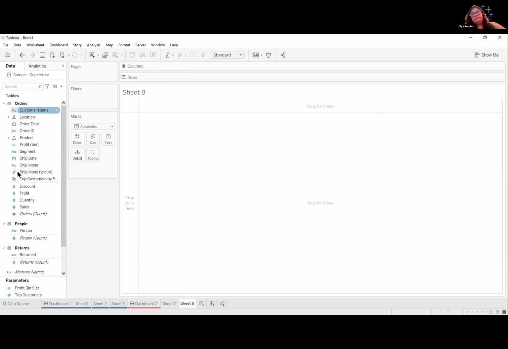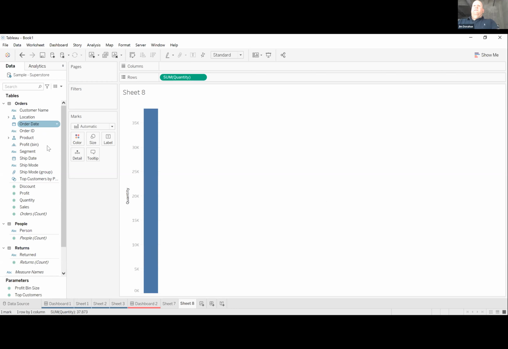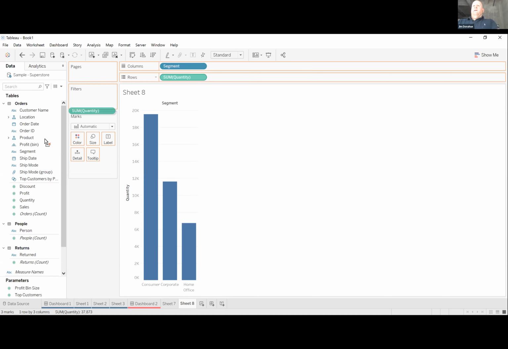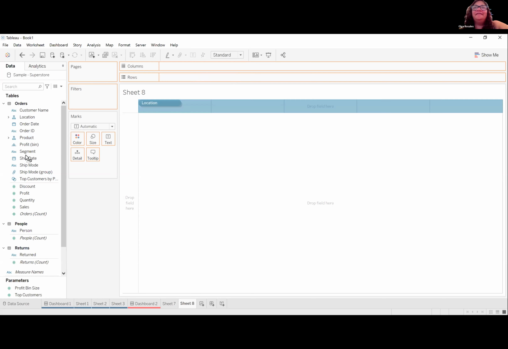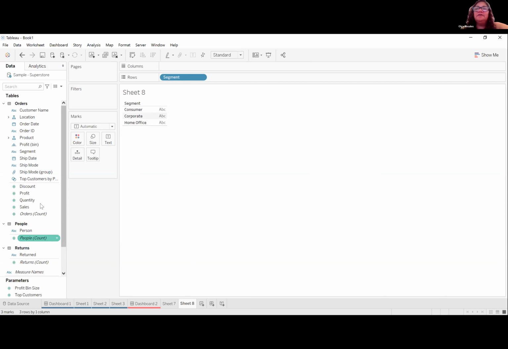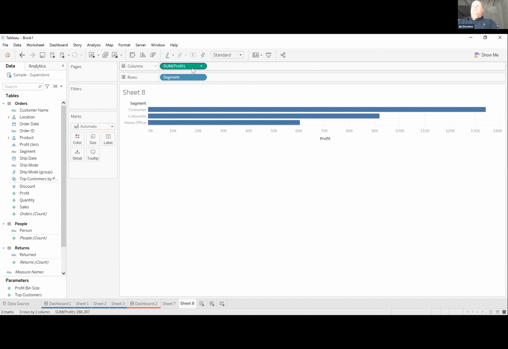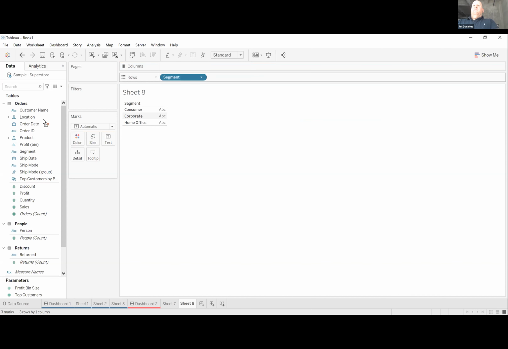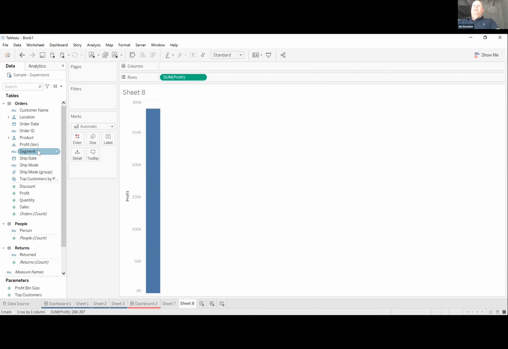Mm-hmm. Yeah, especially if you're doing quick analysis, just the ability to start by double-clicking. I think a lot of people start dragging out first, because they usually click a dimension first. Yeah, again, get to the good stuff. Right, and then this adds to the text on the marks card, and really what people probably want is this, and it's just confusing versus if you always start with the big blue bar.